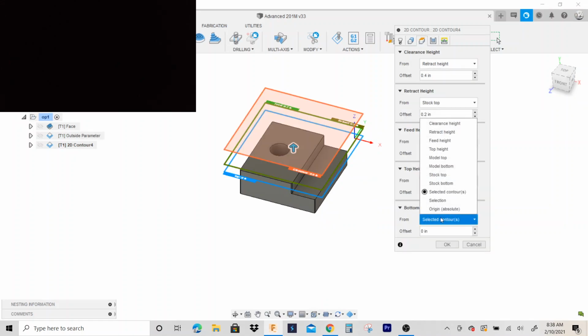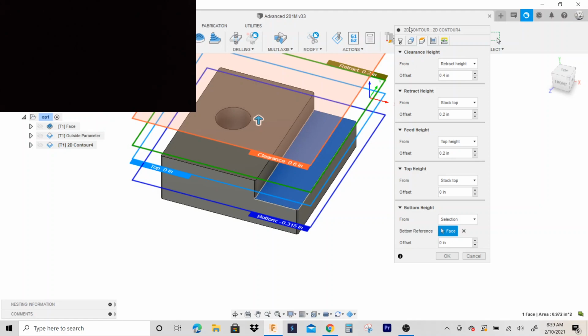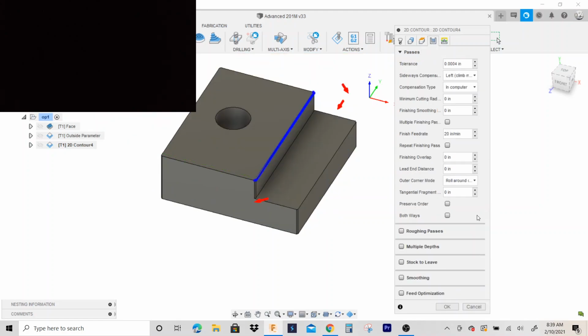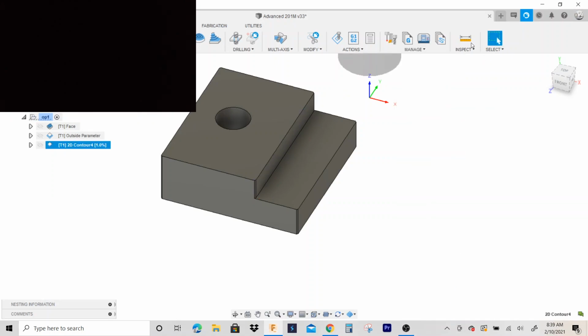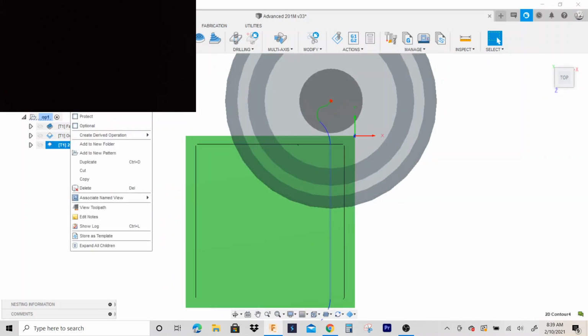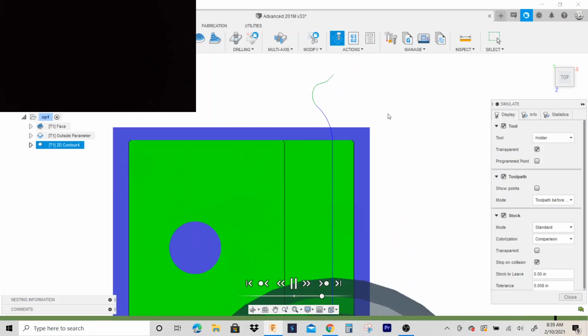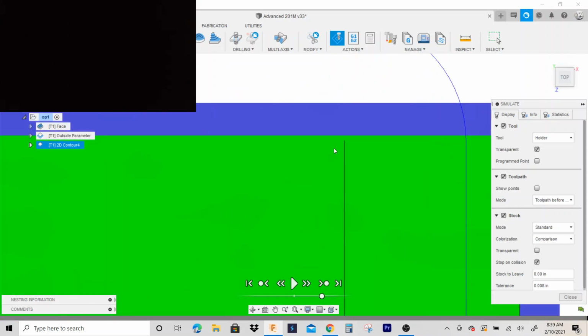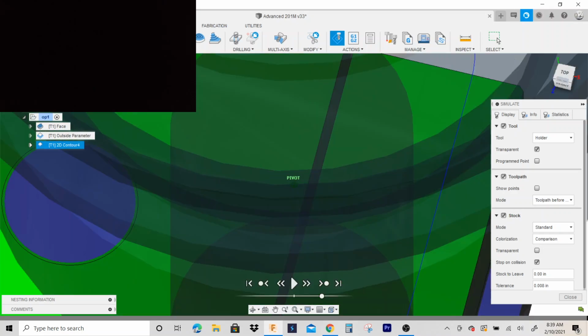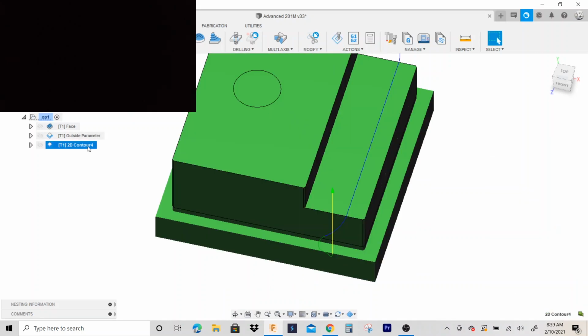Height, I'm gonna go to selection, and I'm gonna click right here on this face. And I think we're good. I'm gonna put a compensation type where, if you notice, I have my chamfers that I just had to have right there. Looks good. We'll name this side cut.